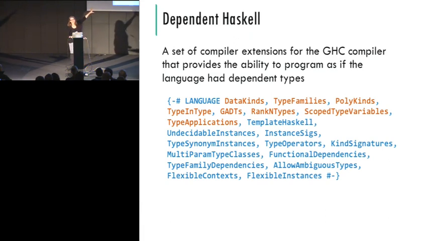Now, in the Glasgow Haskell Compiler, language extensions must be enabled. They're not there by default. And for me, if you add some set of extensions like that, that enables dependently typed programming in Haskell. What I want to demonstrate to you today is just how these extensions can work together to provide something new for Haskell programmers. I've had a role in some of these extensions, so I can say definitely some of them were directly inspired by dependent type theory.